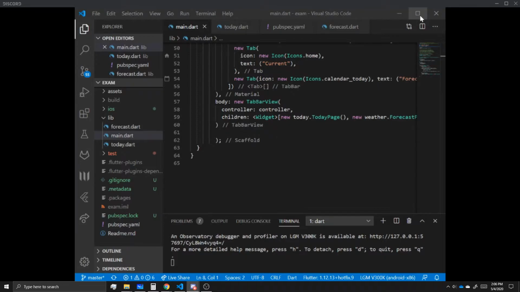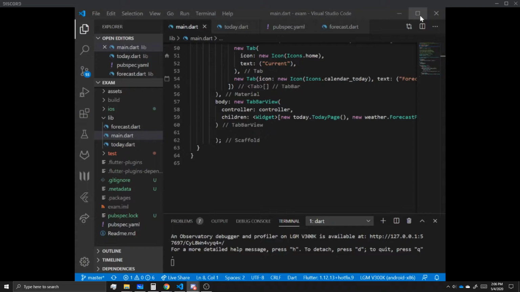Do you have to pay for the weather data though? How does that work? I guess I get a certain amount of free calls on my API key. Yeah, so you're probably going to end up paying. You'd have to pay for everybody else in the world to get free weather from you.